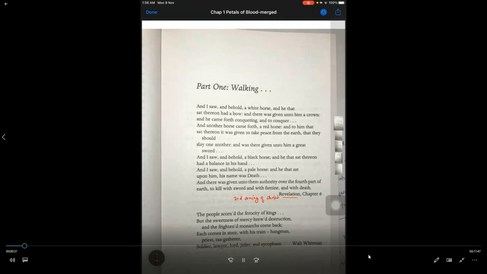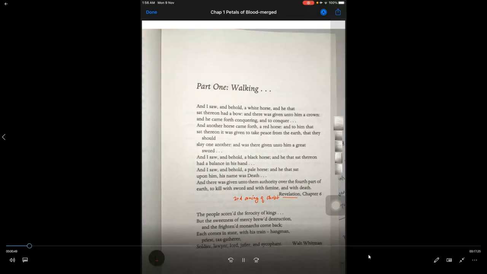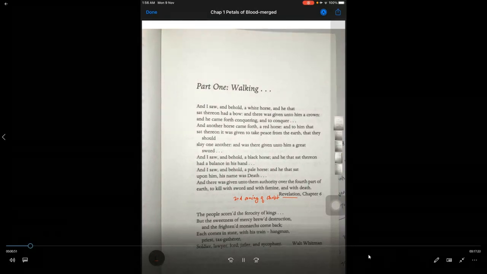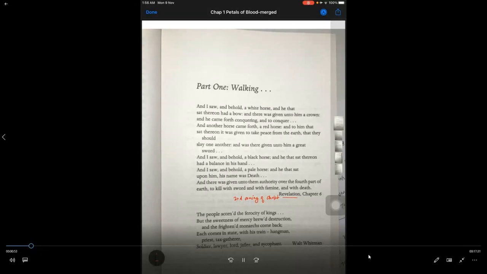And so Christ comes to kind of like, it is a metaphorical book with images of the devil as evil and Christ.